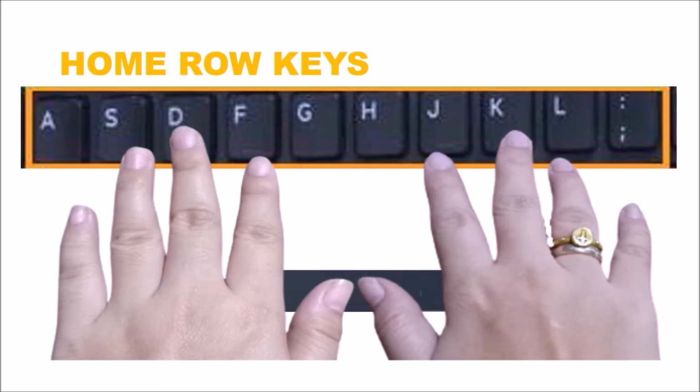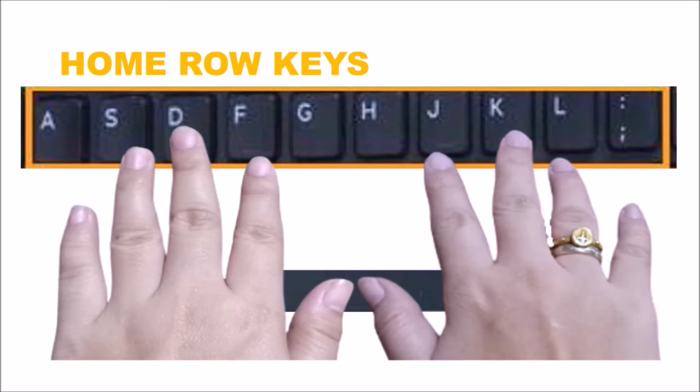Then for your right fingers, the pointer goes to H and J, the middle right finger goes to letter K, the right ring finger goes to L, and the pinky goes to the colon and semicolon, and the right thumb goes to the space bar still.